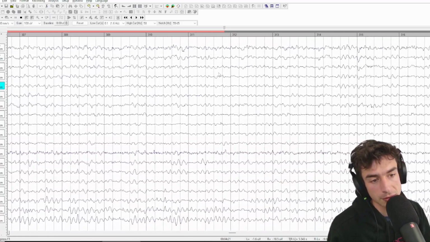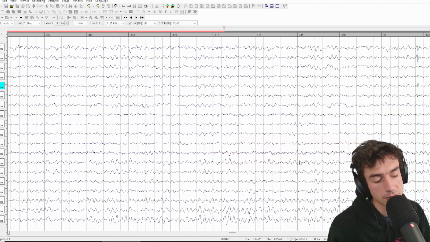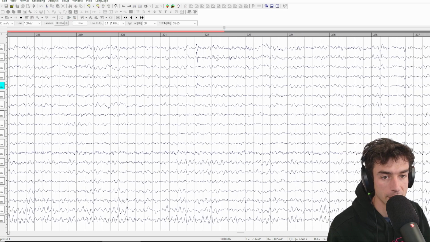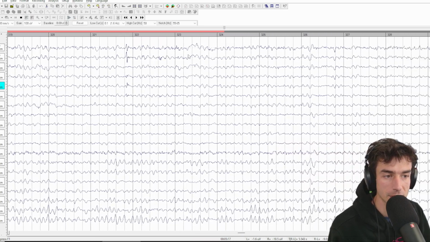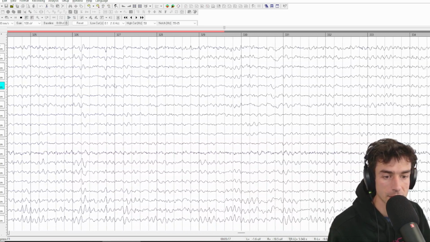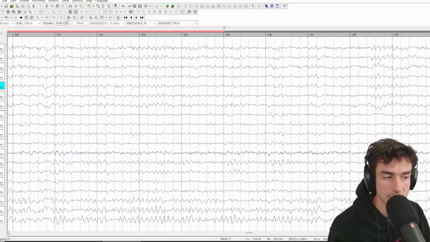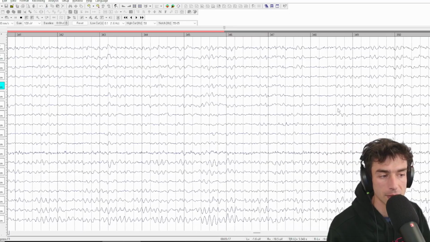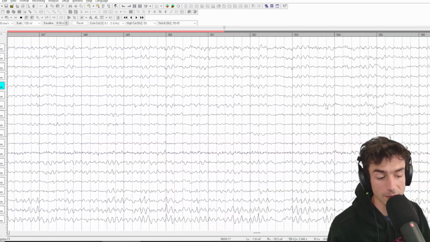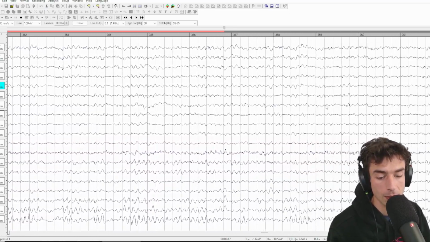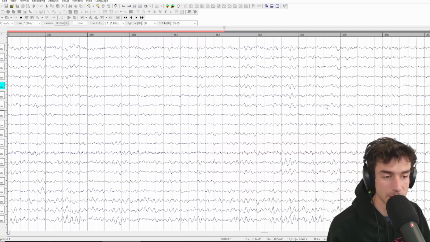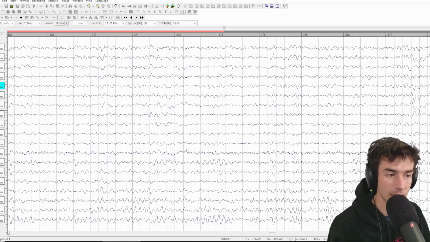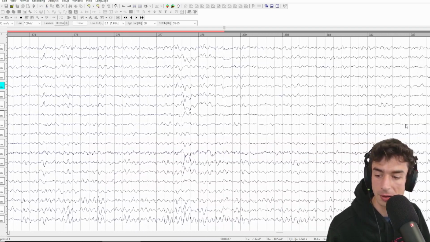Scrolling through, little electrode pop here, or perhaps a muscle spindle. So it's kind of a sleepy EEG, but less sleepy than I thought in a way, and still somewhat rigid in terms of the predominance of alpha without a whole lot else, except for these occasional frontal theta bursts that pop in.